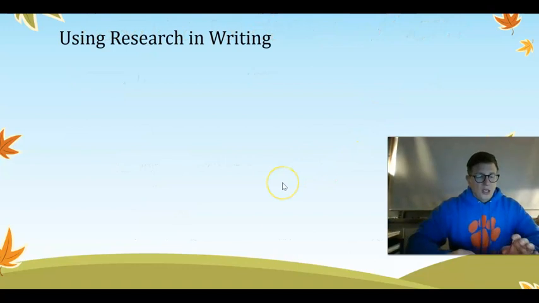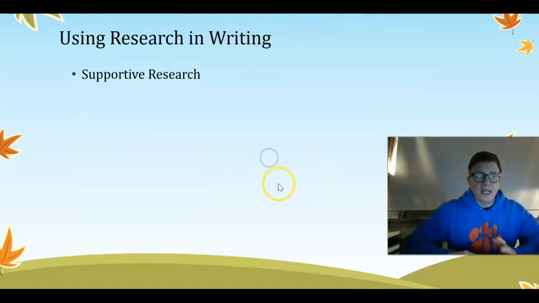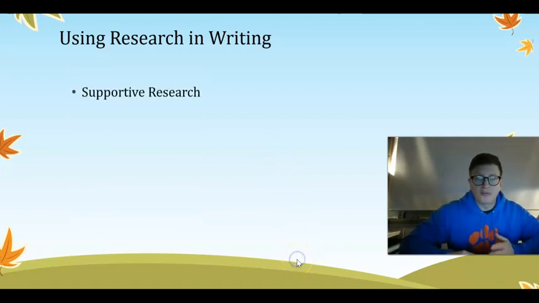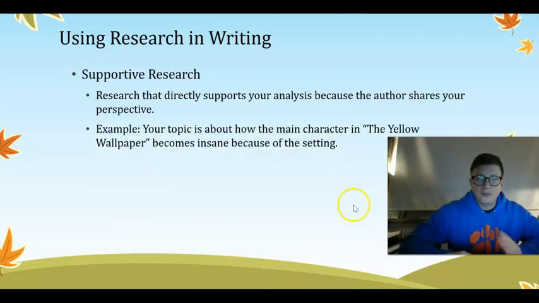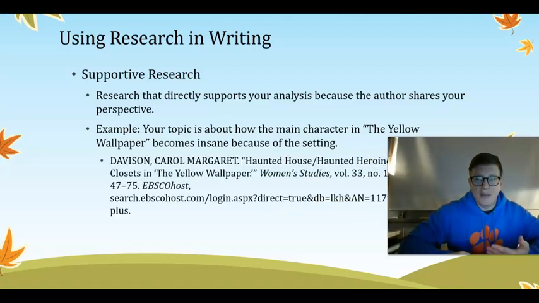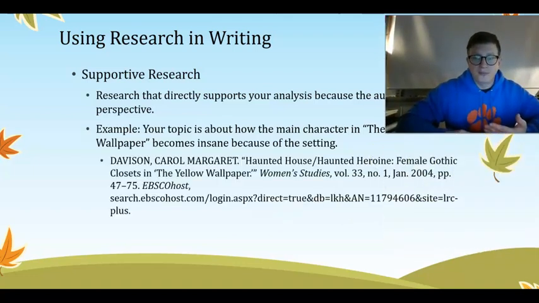Okay. So, using research in writing. As discussed before, there's supportive research and there's topical research. Supportive research is research that directly supports your analysis because the author shares your perspective. That means you find research that's actually about the same poem that you're writing about, or in this example, research that's actually about the short story.